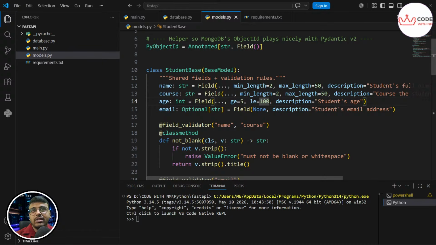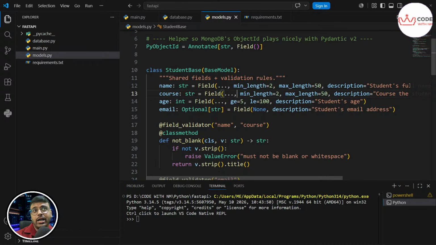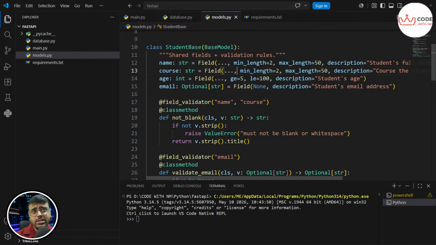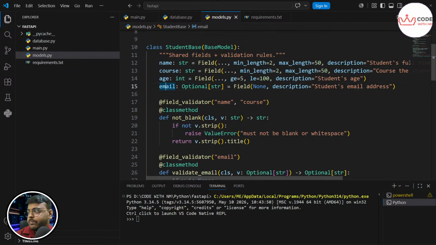I hope these four lines, name, course, age, email, are now understood by you all. I'm going very slowly and touching each and every line, because I know seeing this code in one go can make you think, okay, this is hard, I won't get it, I won't learn Python. You should not get this type of feeling. That's why I'm going very slowly and touching each and every part here.